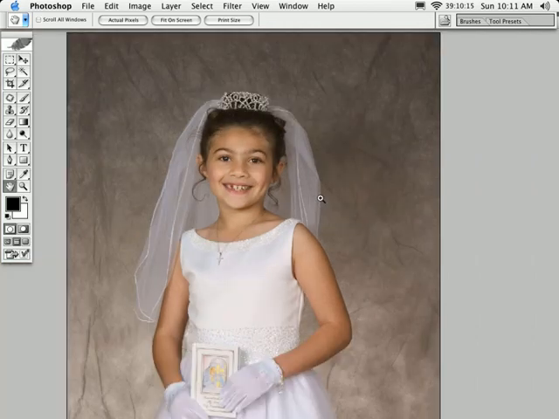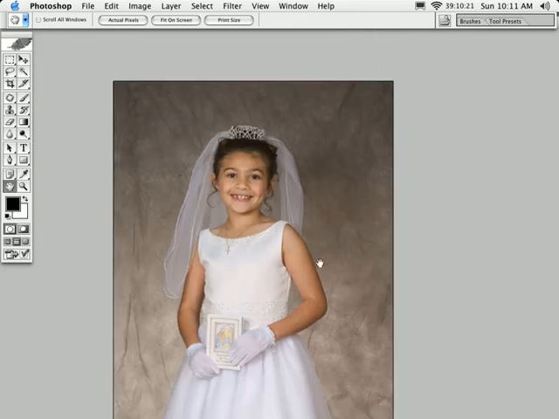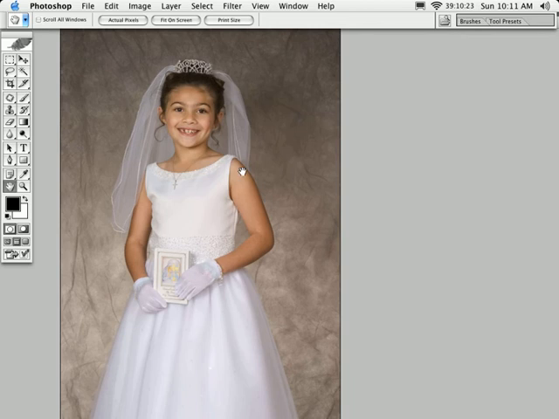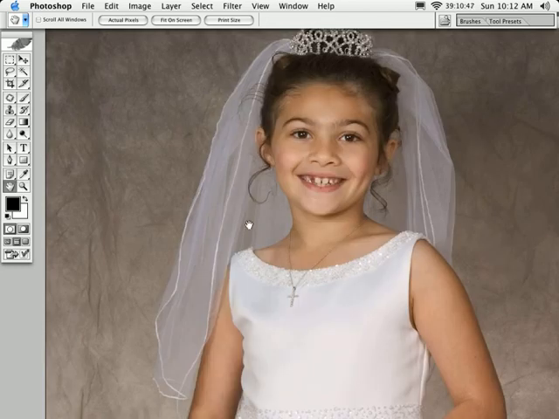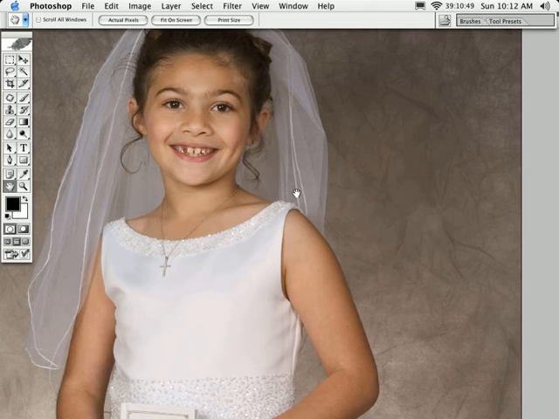So, you need to use a little strategy here. First of all, try to imagine what the mask would look like if she was going to be on a new background. Imagine what's going to be completely replaced. Well, that would be the studio backdrop and little hollow areas by her arms, meaning those areas need to be pure white on the mask. She is not going to be replaced, meaning those parts of the mask need to be pure black, and the veil needs to maintain its original tonality and texture.